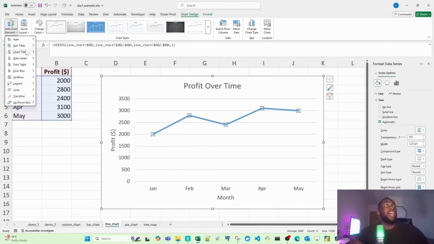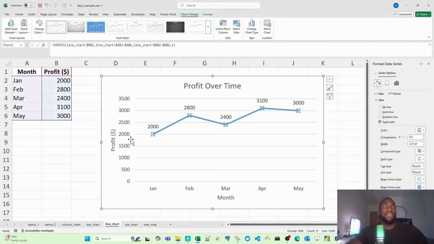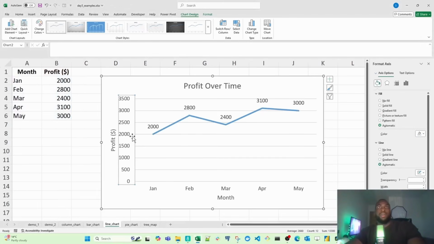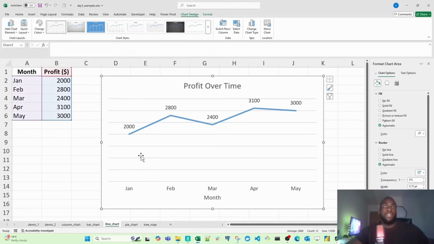In fact, let's actually add data labels. Let's add it above the numbers, and then we'll delete the y-axis, so we no longer need it.